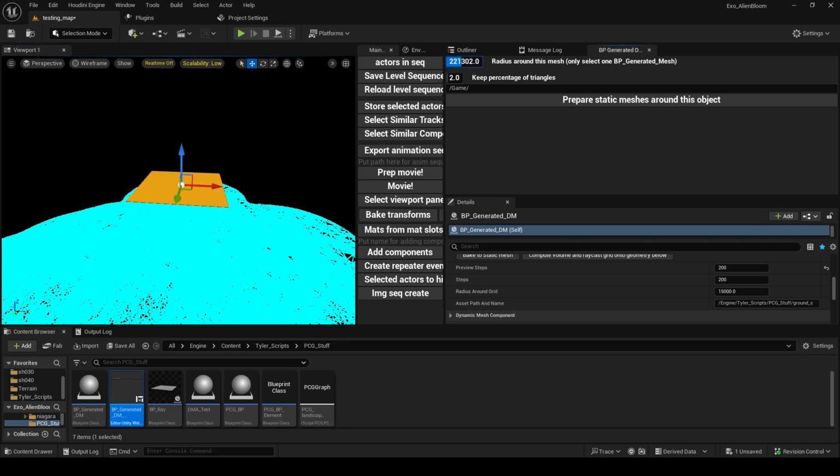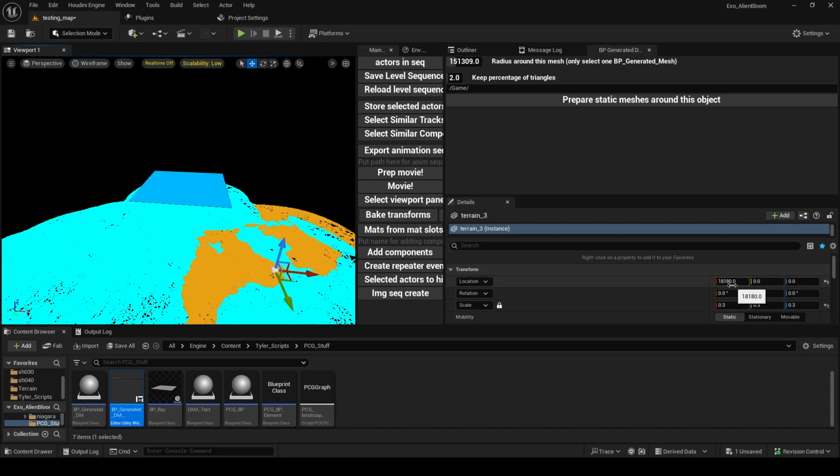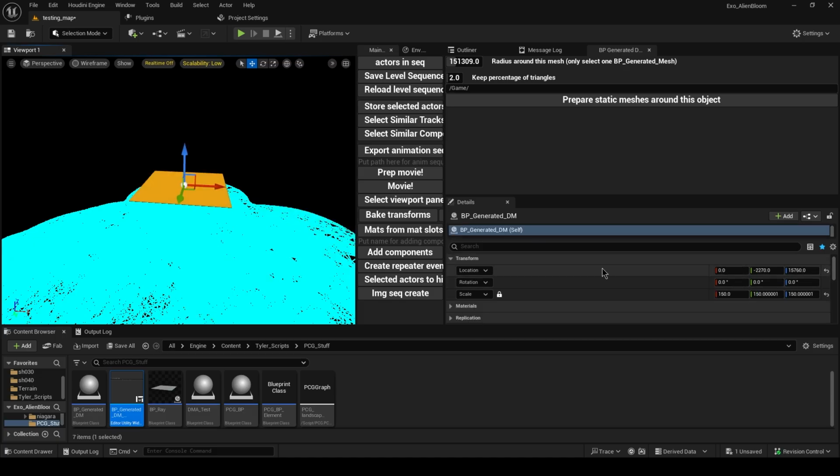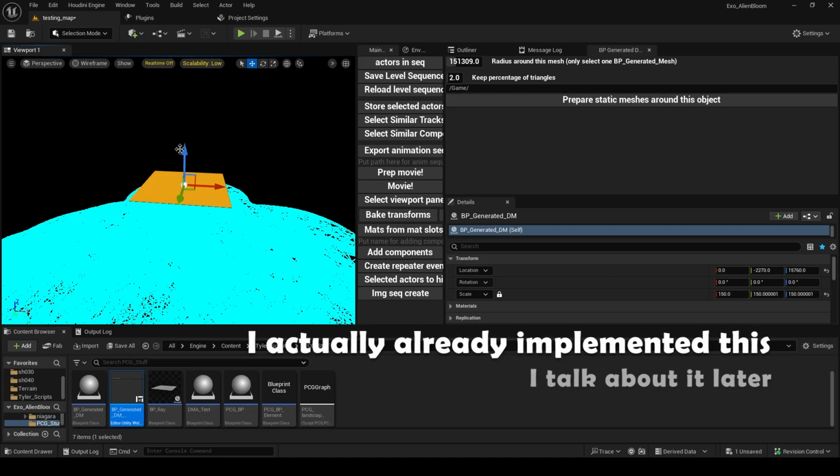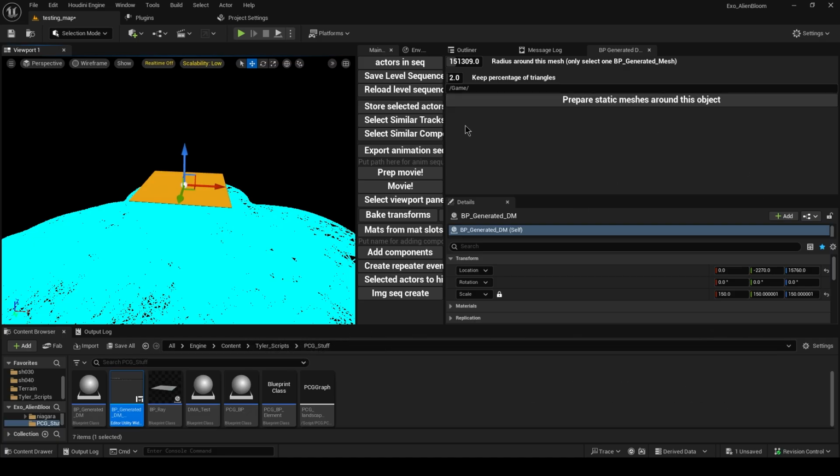Now this threshold does need to be pretty high. I find that 15,000 may not be enough, and you can try to guesstimate the distance yourself to see how far away something is. Actually, I may end up putting a distance checker in, which might be a good idea, to see how many meshes are in that certain area.